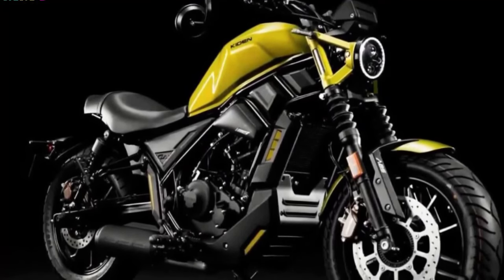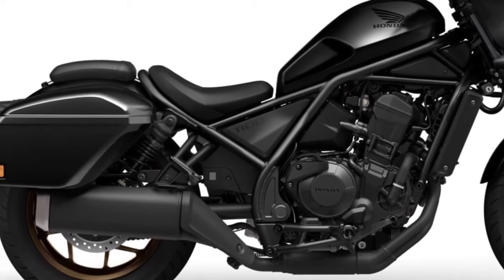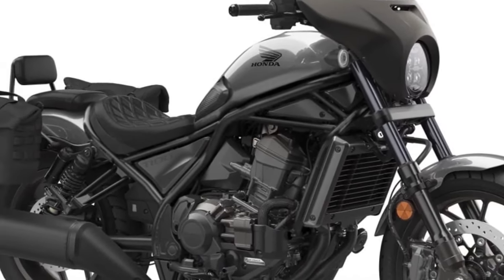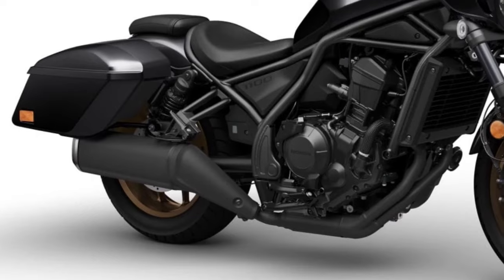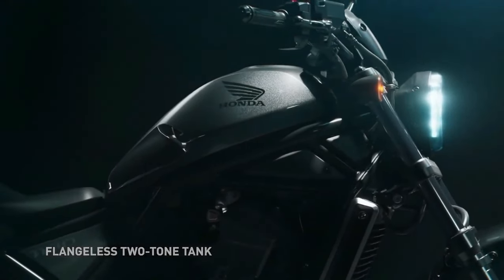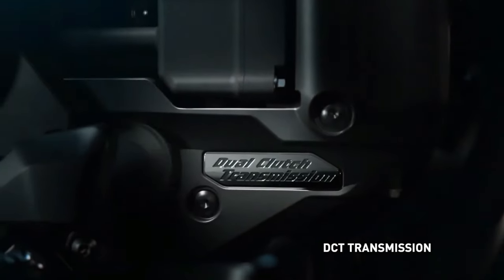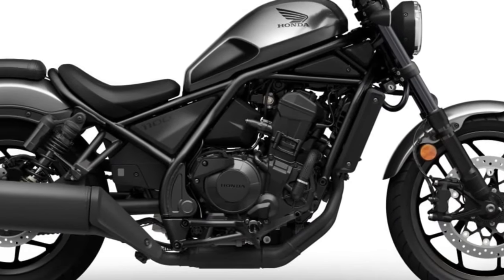The price of the 2024 Honda Rebel 1100 is expected to be $9,999 in the USA. All specs, features, and prices listed are unofficial; official pricing and specs will be updated on official announcement. The 2024 Honda Rebel 1100 will be launched in 2023 and will be available in attractive Iridium Gray Metallic and Green Metallic colors. A much anticipated addition to Honda's Rebel series, the Rebel 1100 is a cruiser motorbike that blends cutting-edge style with a strong engine, advanced technology, and comfortable ergonomics.